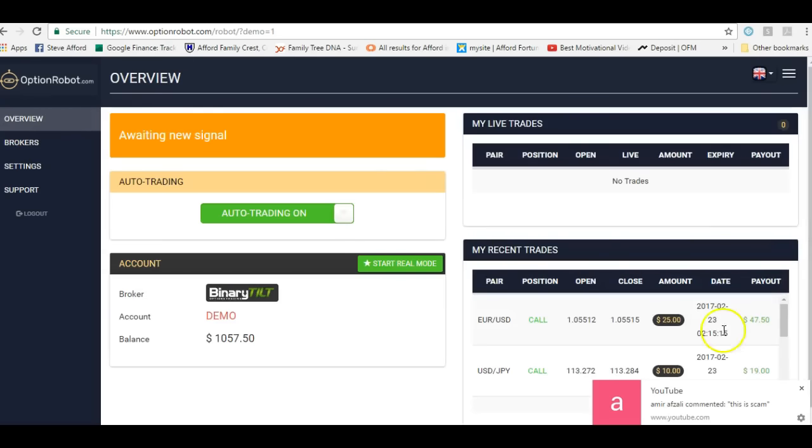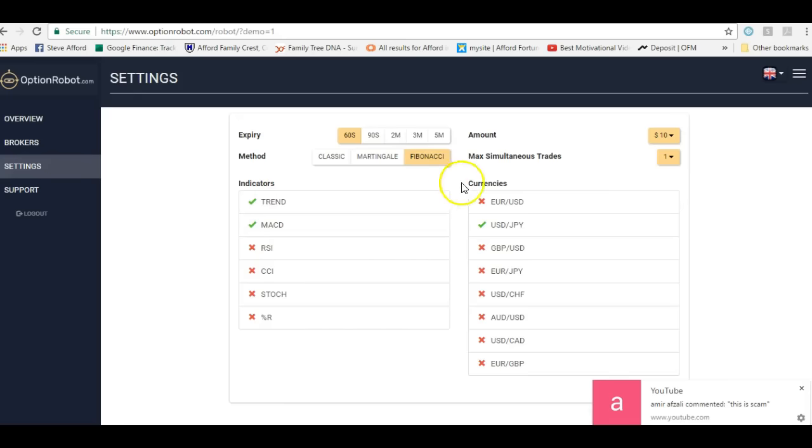As you can see, the trade I was telling you about, the software doubled my bets and I capitalized on it and got my money back. As you can see, in a short space of time, we have my money. Demo still applies back here in your settings. So depending on what's the best time for trading, 60 seconds or 90 seconds, that's entirely up to you. Find one that's suitable and that seems to bring you profits at the end of the day. So it does take a little bit of setting. Once you know your setting, write it down on a piece of paper, and that's the one you follow religiously.